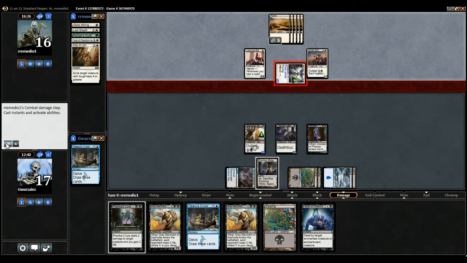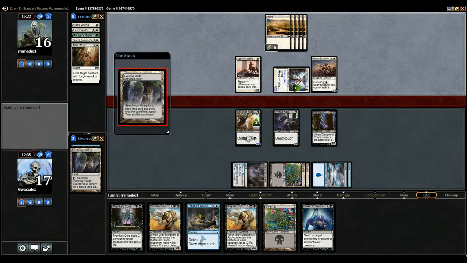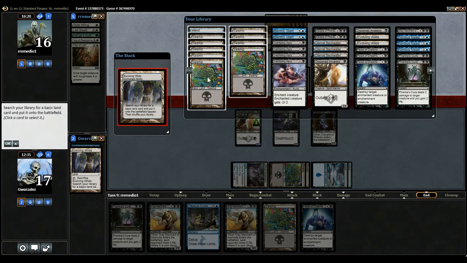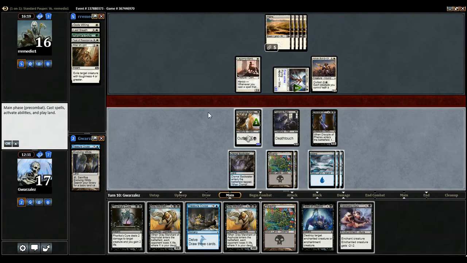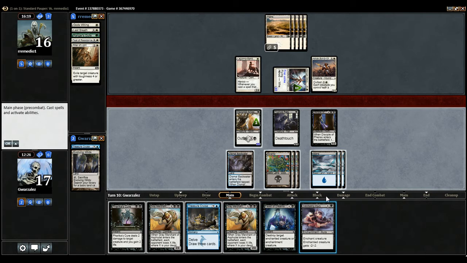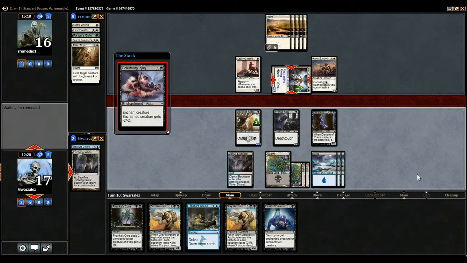I guess I'll fetch my final Island. This is gonna be cool. Seems good to me. Let's go ahead and play a Swamp. Let's Debilitating Injury the Skyguard. I should have paid a blue for that, but oh well. When he responds, I can Farika's Cure.